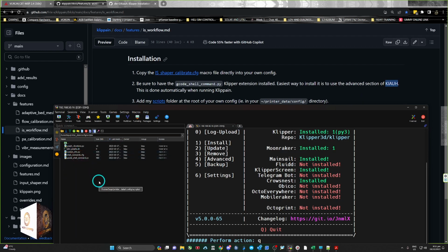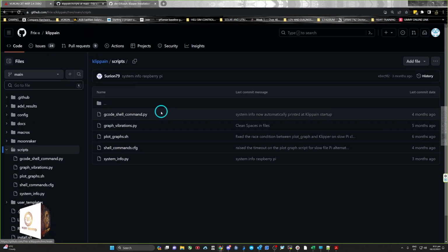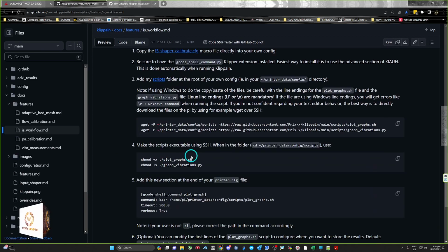Okay, so create this folder called scripts, and then once you've got that in, you go into the script folder here. Oh, actually one thing, sorry, jumping about a little bit because it was a little bit complex for me to figure out. If you read on before we do any more, if you're using Windows, do not copy paste all of the files. Be careful with the line endings for plot.graphs and graphs_vibration. Out of that scripts, we'll not copy those because we'll run the bottom script here and that'll install them correctly. So we need to do everything but plots and graph vibrations.